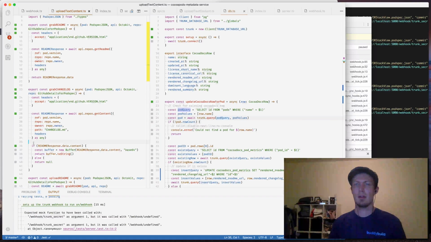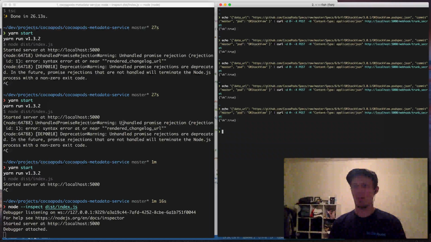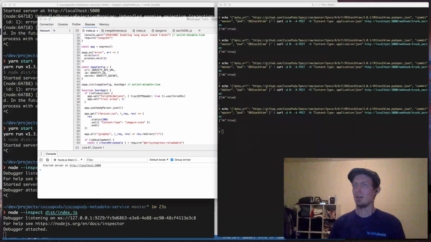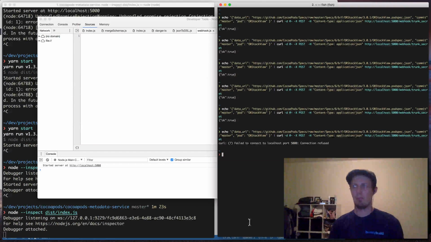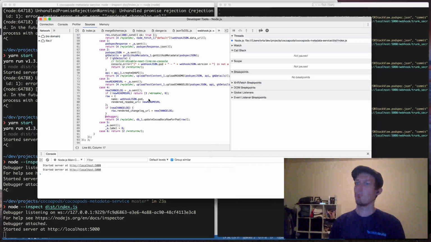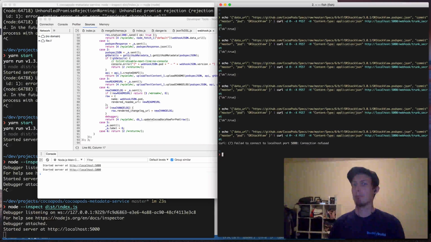I mean, that all looks correct. So let's throw a debugger in here. And kill this, rerun this, and rerun that. Did I do it too early?